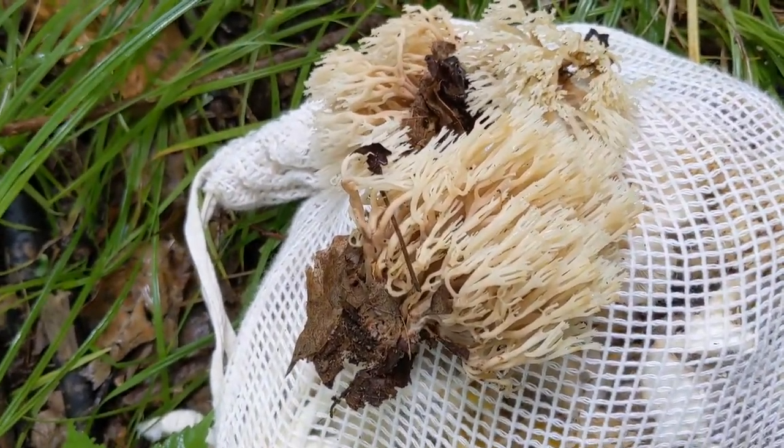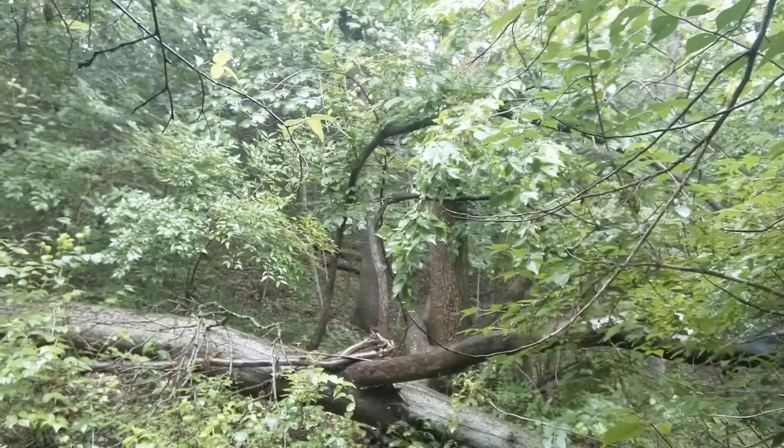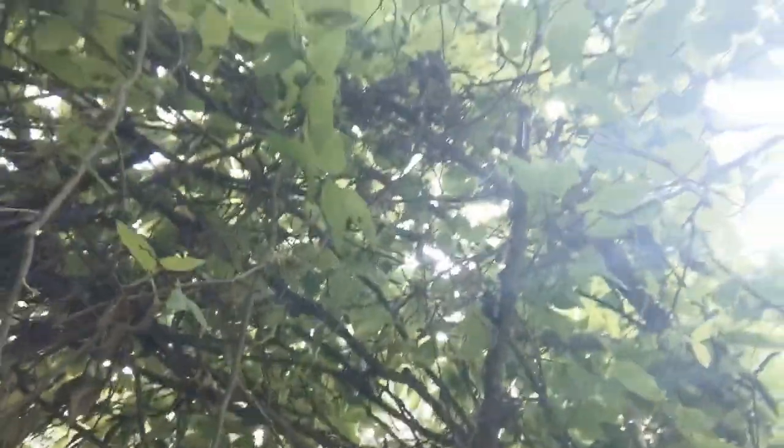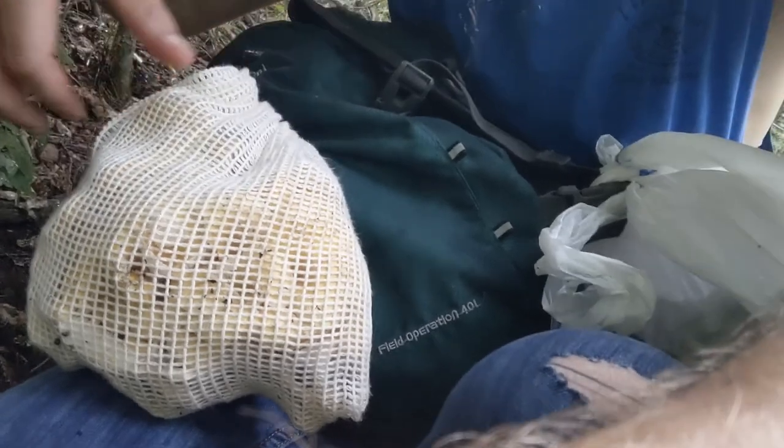Still looking for that chanterelle — see what happens. Rain's making this kind of difficult, so we're hunkered down underneath this canopy here. I was out in the open and it started pouring — just started getting soaked, so I got back onto the tree line. We got a nice little harvest here: golden oysters today, been snacking on some raspberries, got some trash — mine and others. Always leave the areas we hunt better than we find them, that's what I like to say.